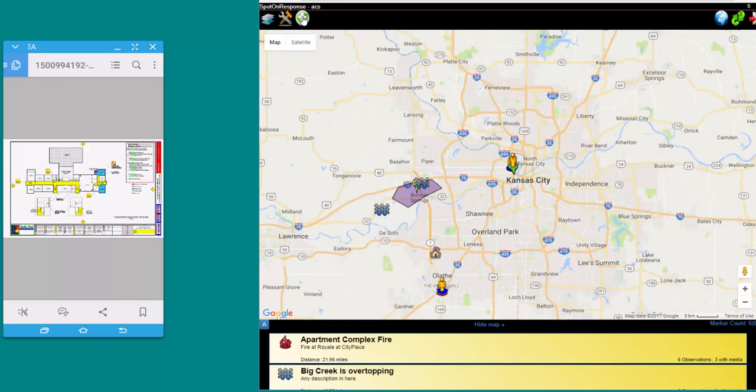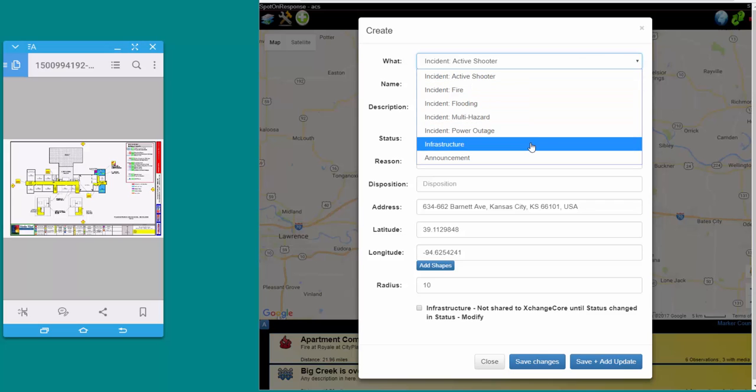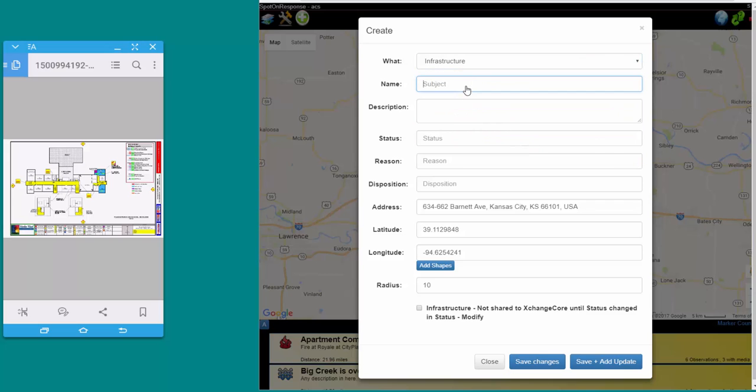And now, when I come in here, I'm going to make this infrastructure, or some such thing like that.